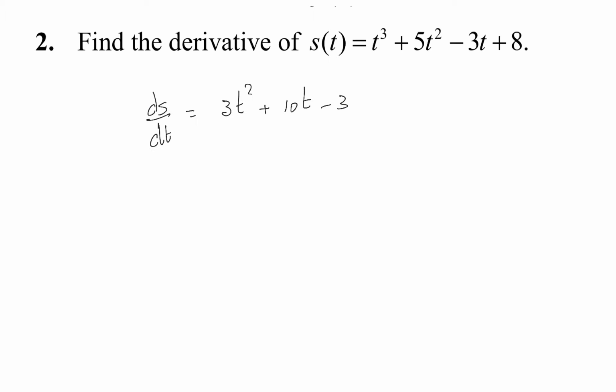Let's go to the second one. Find the derivative. So the power rule again. What is the derivative of t cubed? 3t squared. What is the derivative of 5t squared? 2 times 5 is 10, and 2 minus 1 is 1, so 10t. What is the derivative of 3t? 3. What is the derivative of 8? The slope of the function 8, which is constant, is 0. So plus 0. So we have applied the fact that when you have the sum of many functions, the derivative is the sum of the slopes.